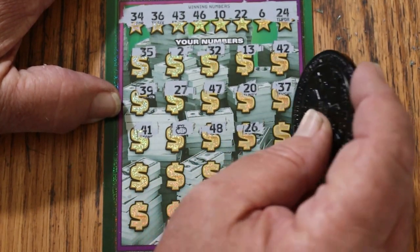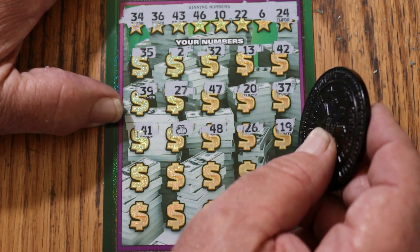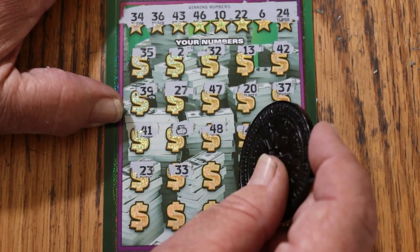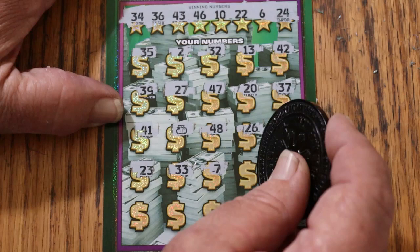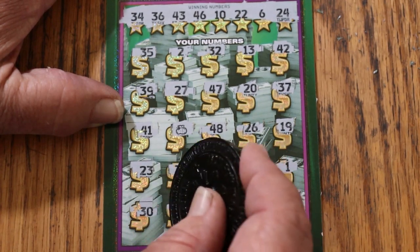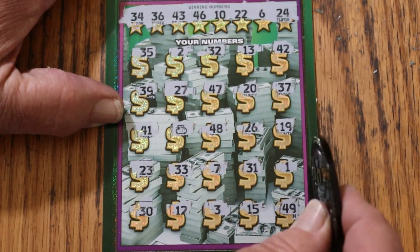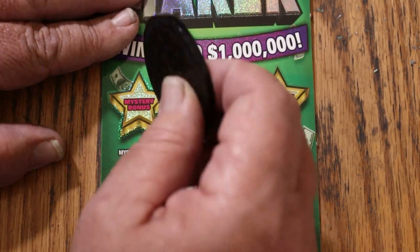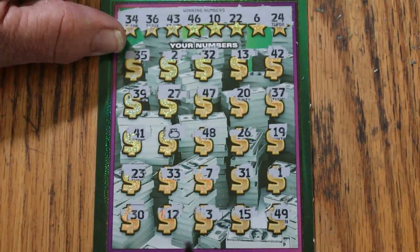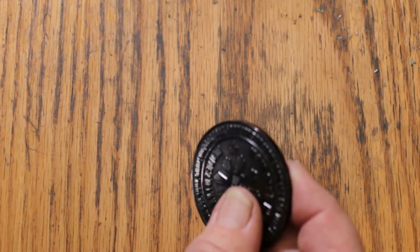Continuing on: 48, 26. Always nice to know you're not going to have a blank session — got at least a year right now, the third back minimum. So that's good. Numbers: 19, 23, 33, number 7, 31, number 1, 30, number 3, 12, 3, my number 15, 49 in the corner. We have the money bag. Let's check bonuses — no, no, and no. So we just have that one, and we're getting the $30 back. Very good.